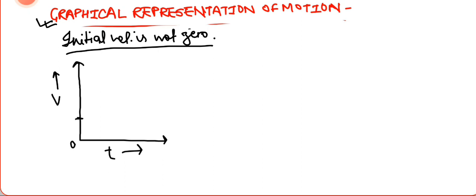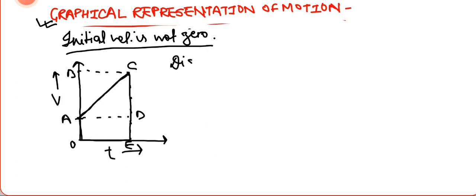Let us consider this is A, initial velocity is A, and afterwards let us consider it is having a uniform accelerated motion from there, from O. Now how will we find the distance in this case? So we can draw it, we can connect it, and let's name all the points. Let us consider this is B, this is C, this is D, this is E. Here students, in this case we can see a trapezium, that is OACE. This is a trapezium so formed.